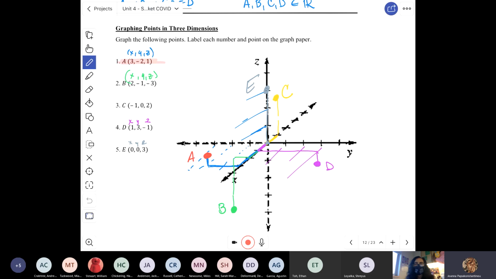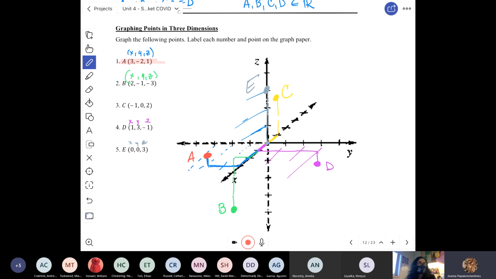Dr. P, I have a question. Yes, ma'am. Hypothetically, you could label the axes any letter, right? And you would move it. Absolutely. And I could rotate this, and you're bringing up a very good point. So is that why we label our axes? Yeah, that's one reason. That's one of the many reasons you do.